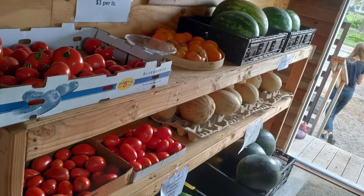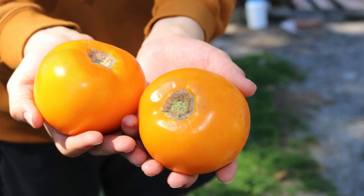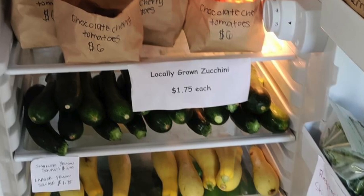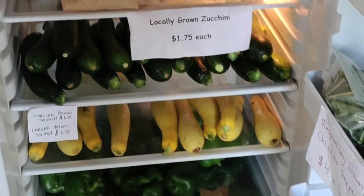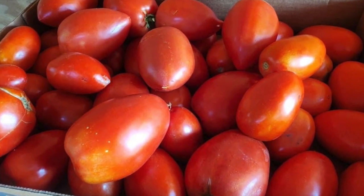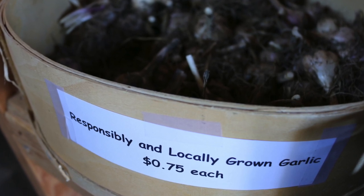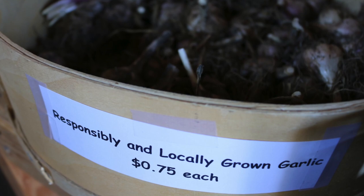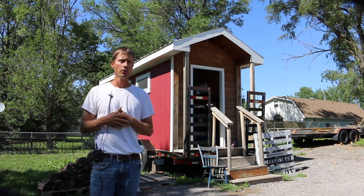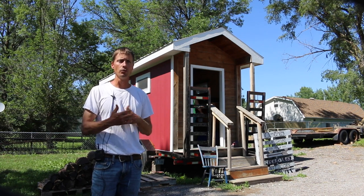We wanted to sell our produce of course. We have eggs, free-range eggs, and we have produce that we grow on-site here. We also wanted to open the stand up to make it available for other local producers. As likely many of you know, when you start into the world of growing produce or small-scale ag, you start meeting other like-minded people. We identified early on that many of the folks who were also growing food or raising chickens or eggs are farther out of the community and they don't have the opportunity to sell that we do. We happen to be on a main thoroughfare, right on that cusp of the city, so we have a lot of traffic that goes by. In meeting and networking with other like-minded growers, we recognized the opportunity to give them a chance to bring their produce here to sell it, and we make a small commission off it too, just to maintain the stand.